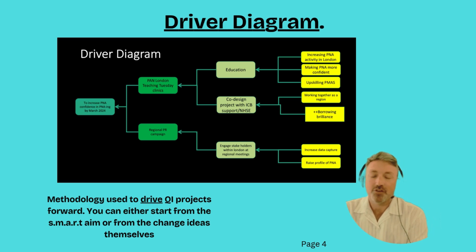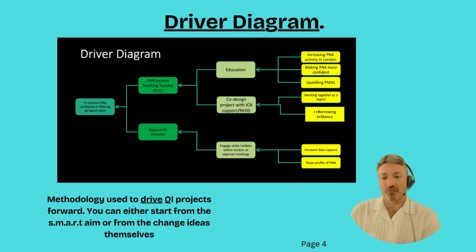Yeah. So for example, Martin trying to lose 2 stone in the next 2 weeks is not smart. It's specific, yes. It's measurable, yes. It's not achievable. It's not realistic, and it's not timely. I'm going to fail. So why would I want to already set myself up for a fail? Now, it's okay to fail, but if we're, as the people delivering and supporting QI, we don't want the people we're supporting to fail. That's not the point of this.